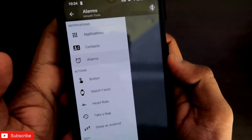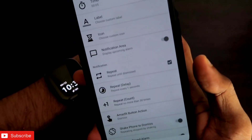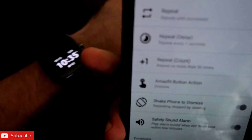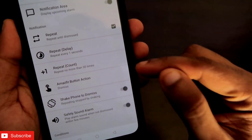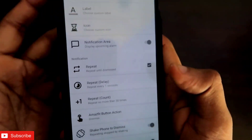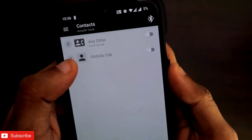The next thing I like is the alarm section, which is really sophisticated. It has the option to set alarms so that your phone and the Amazfit GTS2 Mini both ring at the same time to wake you up. You can also disable this feature, and there is an option to shake your phone to dismiss the alarm — great if you are not wearing the watch. You can fully configure the alarms as per your choices.